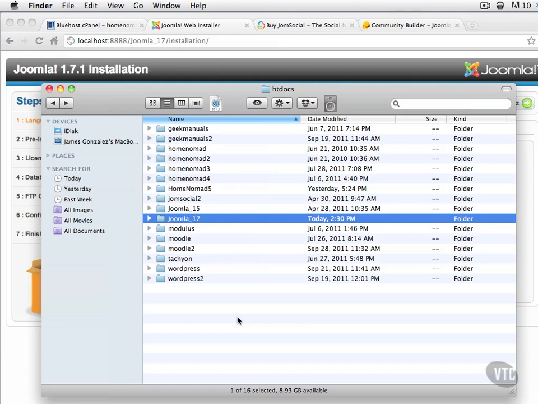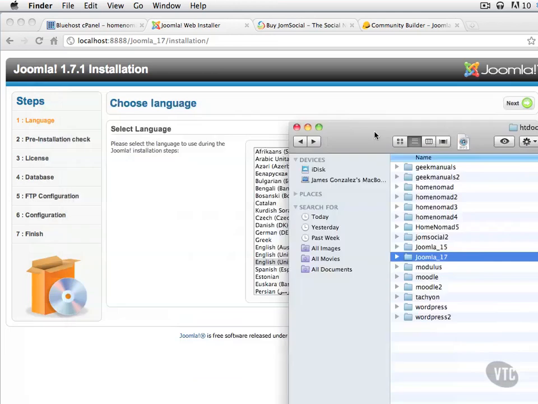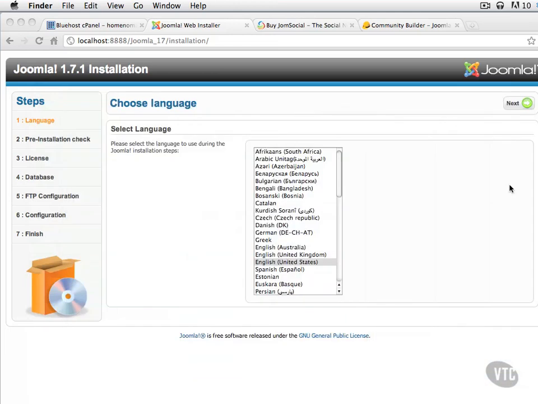Continuing my review of how to self-install the Joomla content management system: after successfully downloading the version of Joomla that you want to self-install and unzipping the zip package to create a Joomla folder, upload that folder to your server or copy it to your local server. Then browse to the location of that folder in your browser. Usually that will be your domain name, followed by the folder name, followed by the installation folder.